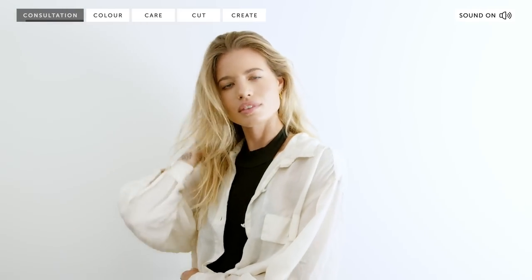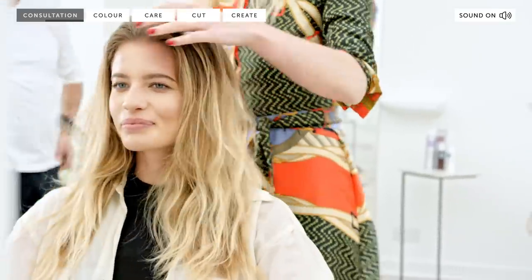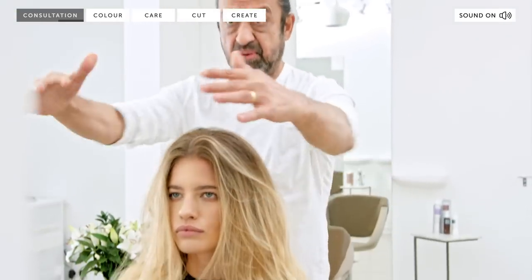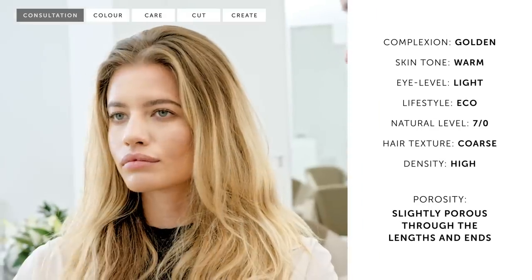Anthony and myself carried out a consultation to assess Natalie's natural texture and movement, as well as her natural colour, to be able to achieve a perfect colour that would suit the haircut. We then moved on to a creative consultation where we assessed her natural complexion and eye colour.